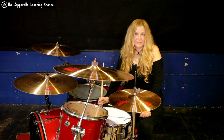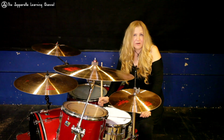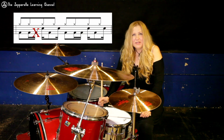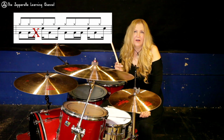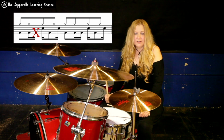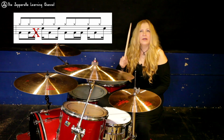What Bonham does sometimes in the live versions and in the recorded version is he doesn't play that second bass drum 16th note on the first beat. So rather than go, he's going.